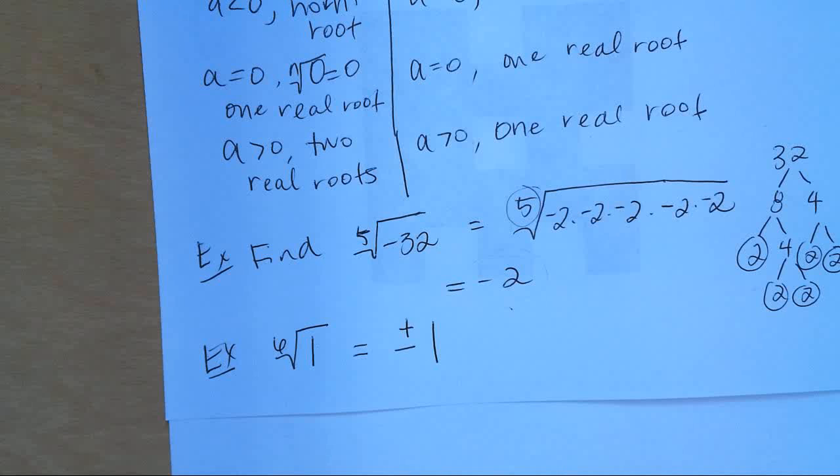The I is when, like the square root of -4, what do you multiply by itself to get -4? What do you multiply by itself? So if you pick 2, you've got to multiply by 2. If you pick -2, you have to multiply by -2. You have to multiply by itself. So nothing. That's when you would use the I. Does that make sense? But we can find, is there something that multiplied by itself 5 times equals -32? Yes, it's -2. Okay?